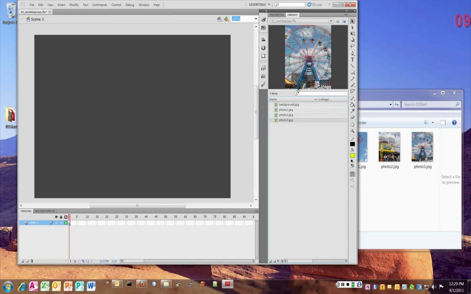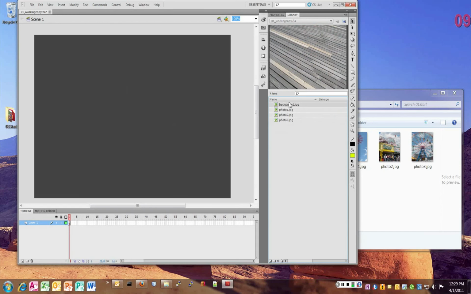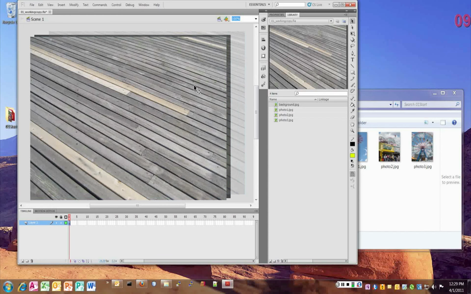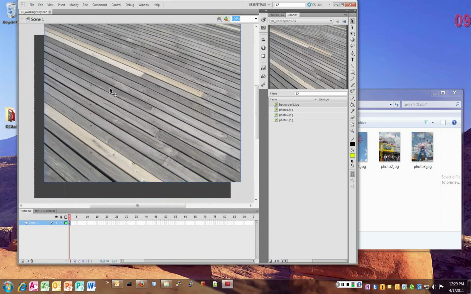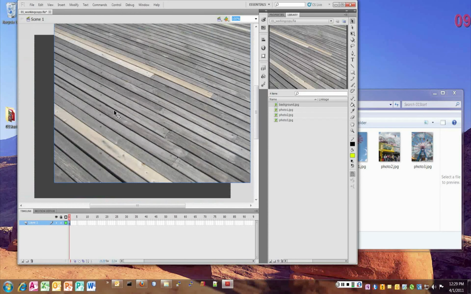So now that we have things in our library, we like to put them onto the stage. So we're going to start by moving the background image onto the stage. So we just drag it from the library over to the top, and you can see that I can move it anywhere I want onto the stage. And remember that at this point only the dark background square is what's going to be visible.